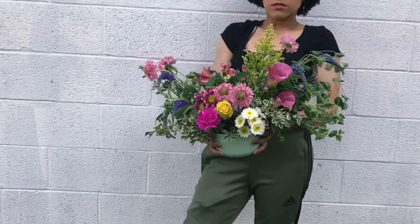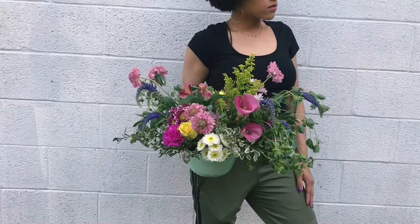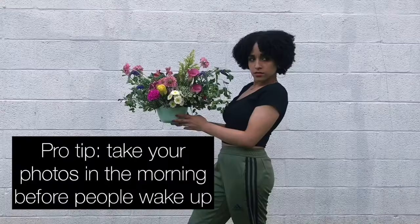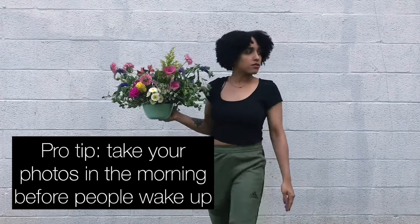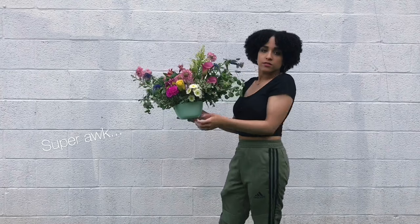If you're not ready for all that, then do something more mysterious and maybe take pictures of like your top half and below. I also recommend taking your photos first thing in the morning so that way there's not a lot of people out and you don't feel weird posing in front of a camera with people walking by.